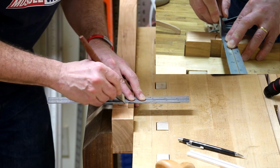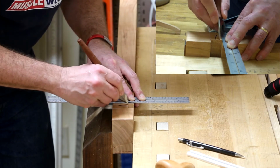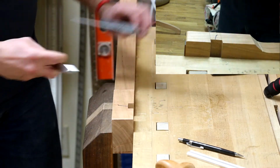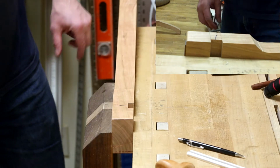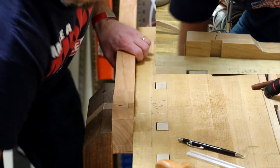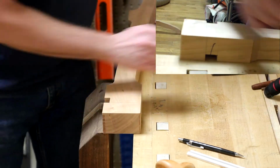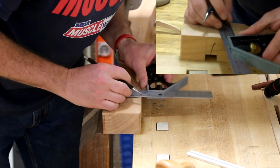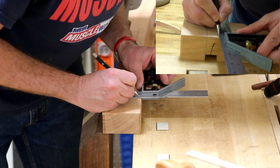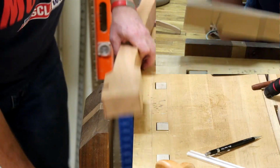Again, light scoring line, followed by several additional passes. So I could carry them, I'm going to carry those lines down on this side as well. So we'll take it out of the vise real quick. I'm going to do these with pencil. This one's already there. These are just references, visual references for sawing.